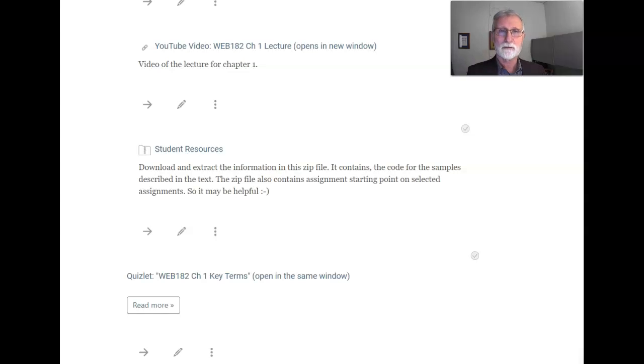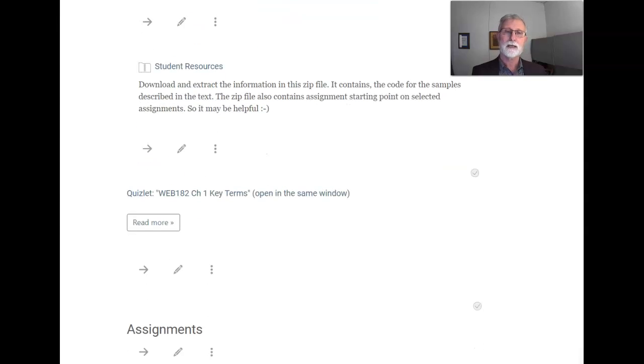So you don't have to code anything from scratch. I would download that and unzip it, install it where it tells you to install it. The textbook will tell you where to put this, but you're going to want to download the student resources information.